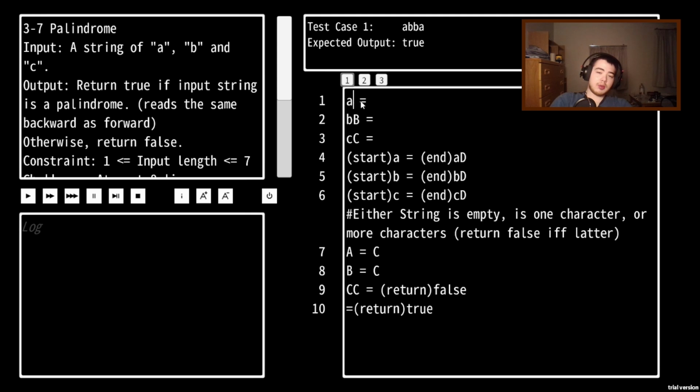And then AAD is nothing, BBD is nothing, CCD is nothing. And the idea is somehow if we figure out 2 Ds, if we can find out that there are 2 Ds in this thing, then we're done.